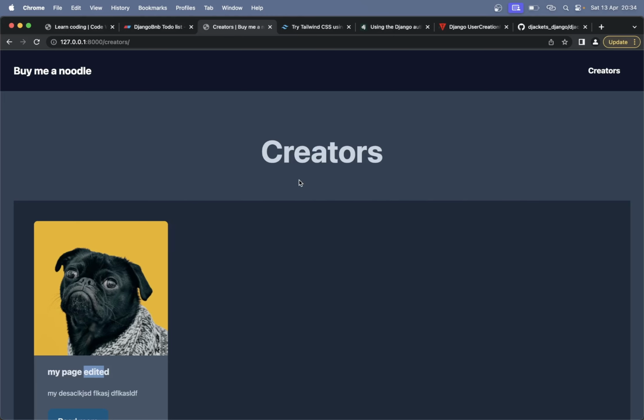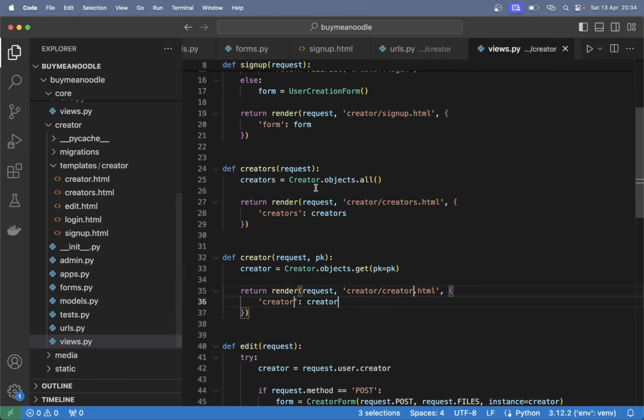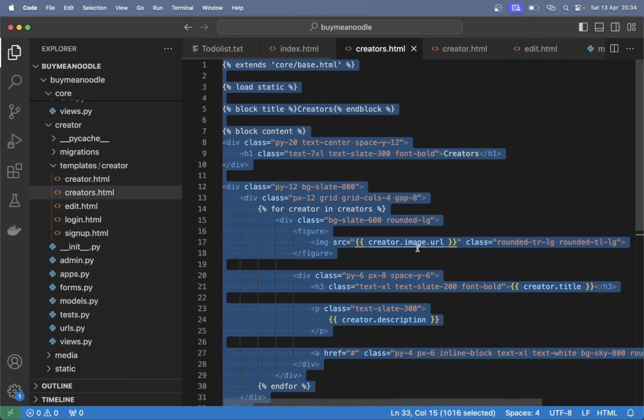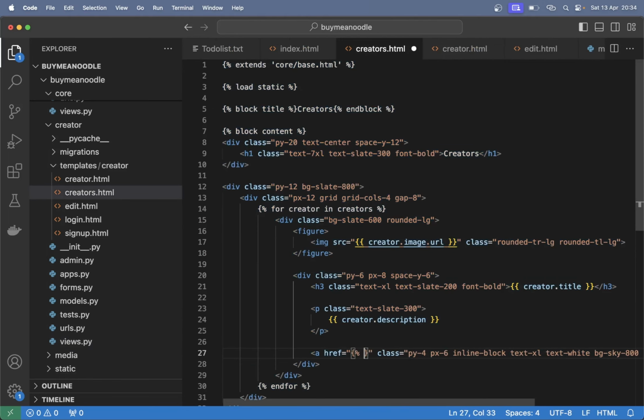If I go back and refresh now, nothing will happen. We need to make this clickable before we can test. So open up the creators.html and say URL creators creator, and to pass in the primary key we can say creator.id. ID is the same as primary key, so you can also say pk here if you want to do that.